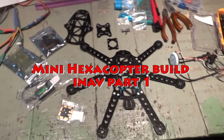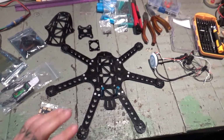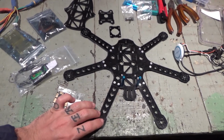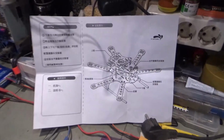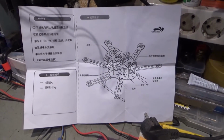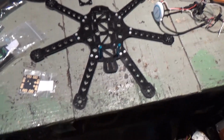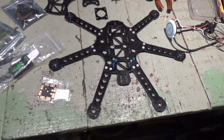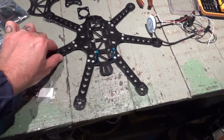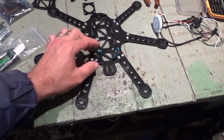Okay guys, welcome to another build. This time I'm gonna be building a mini Hexacopter. And it's a cheap Chinese frame that only cost me like 8 euros. I don't know how strong it will be, but I got all the parts lying around, so I'm gonna do it. So I've been assembling this already, the arms and two back poles.